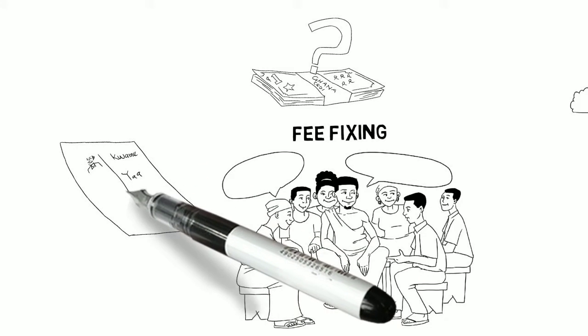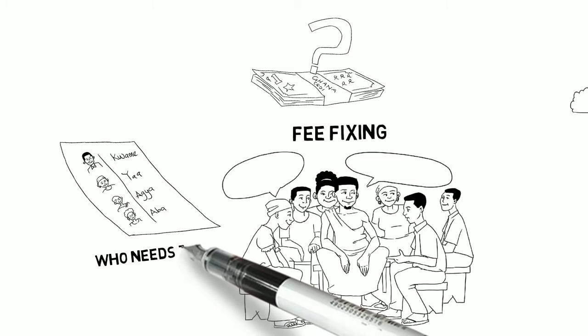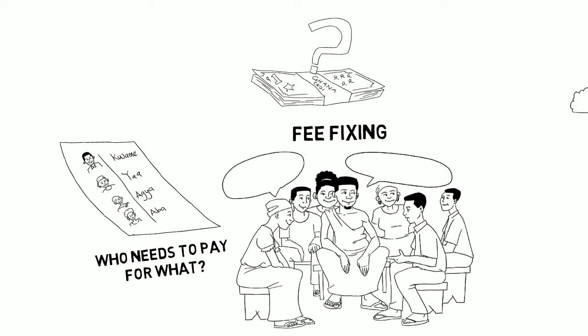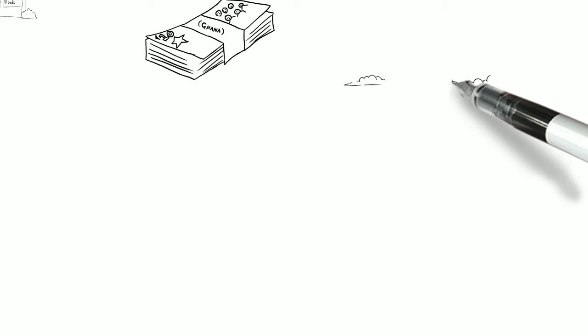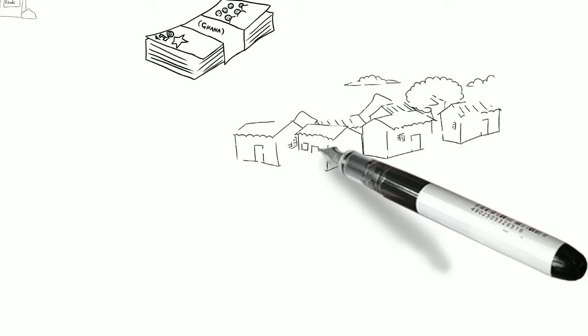To be able to collect all revenues of the assembly, you have to start with registering or updating a database of all ratepayers. Who needs to pay for what? One of our main funds to be collected will come from the property rates.